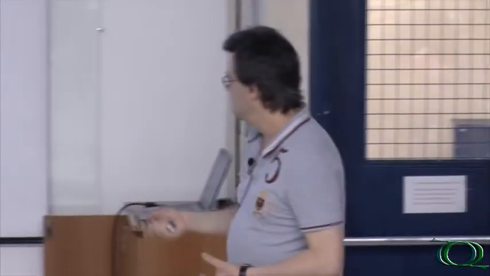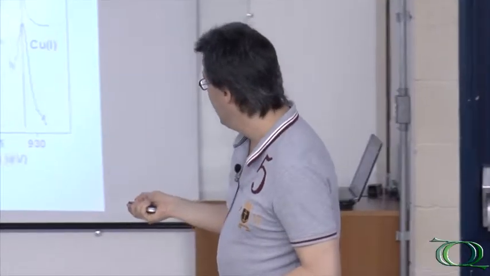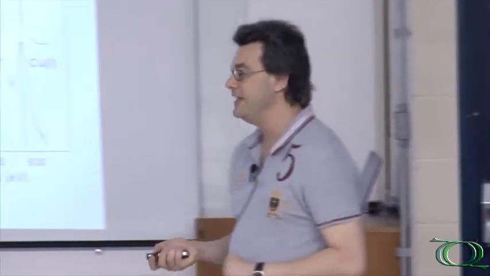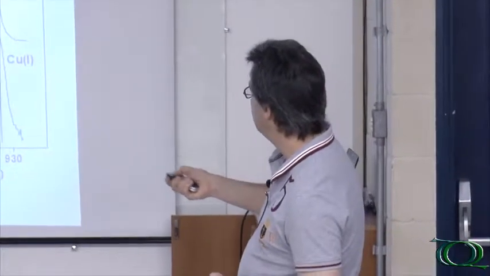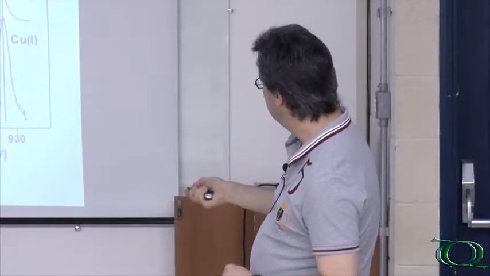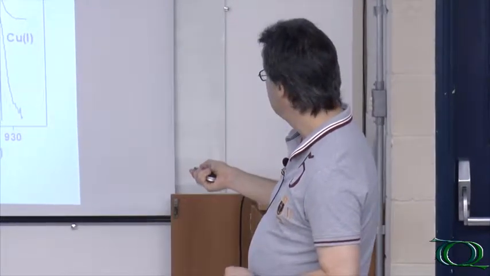So we thought, why is it that copper does not fit? Because the size is very small. But then we realized that copper 1 is bigger than copper 2 and has a radius very similar to sodium. And actually, we took our electrodes out of the cell and went to a UHV chamber and made some XPS. And this is our copper on our cyanide-modified platinum. This is a copper 1 sample that we tried, and this is a copper foil. And we see that what we get is something that looks very much like copper 1 on the surface.